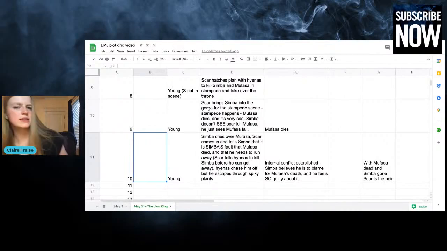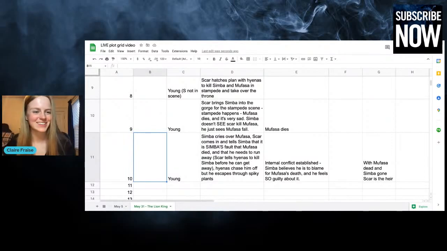This is also, I think, we're almost at the midpoint. This isn't exactly the midpoint, I think. I mean, I've read articles while I was creating this plot grid in preparation for making this video. I did a couple of Google searches and just wanted to see if there were other people who had written about the plot structure of The Lion King and what they believed the midpoint was and other different plot points. And I found a couple of conflicting opinions as to what the midpoint is in this story, because there were a lot of points of change, but I strongly believe that the midpoint is the point where Scar actually takes over the throne, and then it also jumps forward in time because Simba is older.